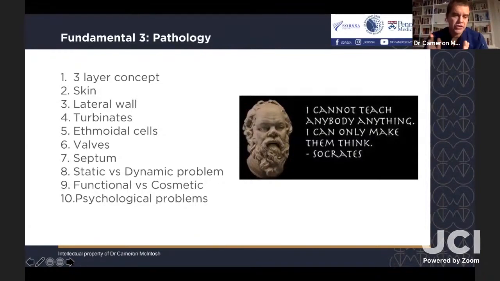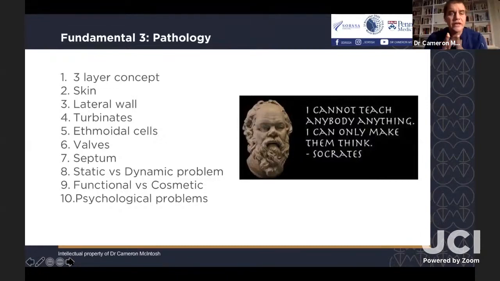Remember the otolaryngologists look at a lateral and a medial wall of the nose. So on the lateral wall, you've got the turbinates, you've got ethmoidal cells. Then you've got the nasal valves. Remember, there's the inner and the external nasal valve. There's static and dynamic problems. So for example, if someone's breathing in and the nose collapses when they're breathing in, that's a dynamic problem. But if there's a constriction of the nose and it's always small, that's a static problem.